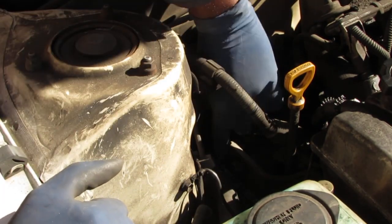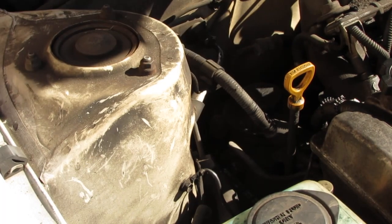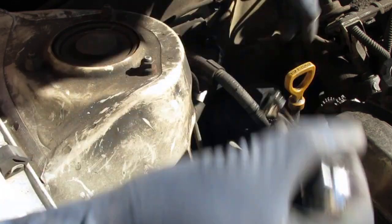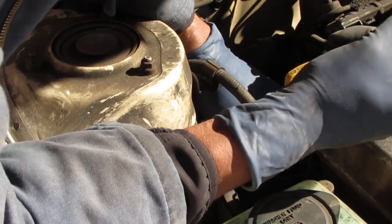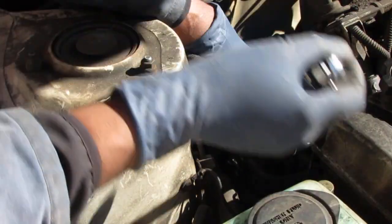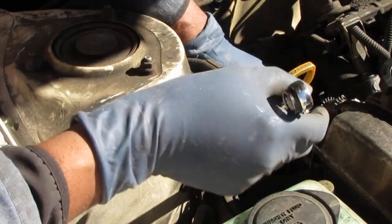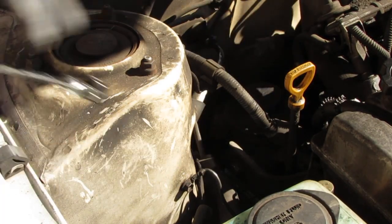So we're going to pop this bolt out right here. This is a 14 millimeter bolt, and it's a little hard to see, but it's right here. What it does is allow you to adjust the tension. So it's a tensioner bolt. Loosen that up, because we're going to get the tension off of the belt. All right, so that's loose. And then we're going to go underneath and crack the other bolt.